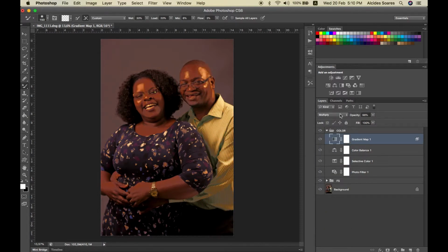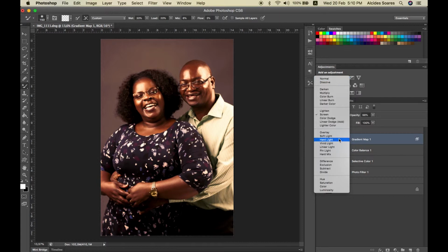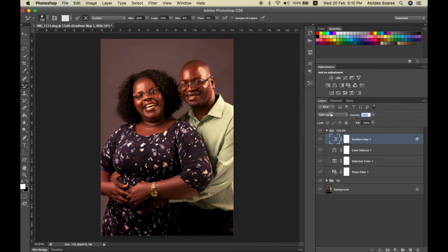or what you can do is just choose a blending mode, right? Most of the time I use soft light, but soft light just makes the highlights pop. You can use screen, you can use anything you want, anything you feel. Using soft light, of course, you will use the same process to diminish a little bit the opacity of the layer. Let's see how that looks. I mean, it looks fine. Now I pushed my opacity to 38%. There is a slight difference in combination of everything.